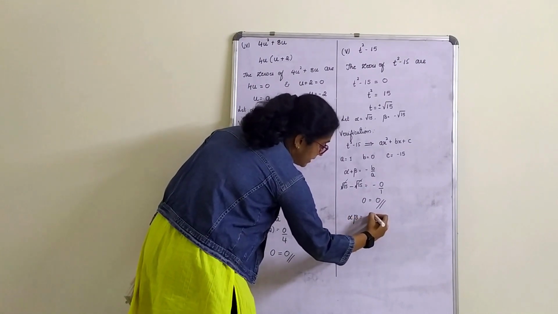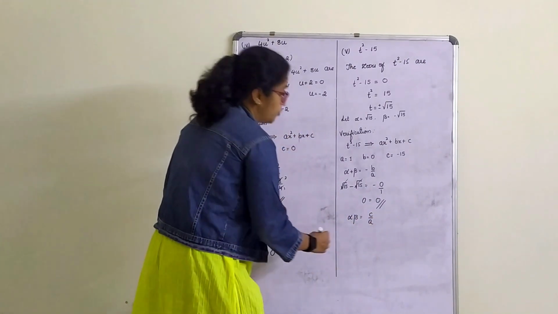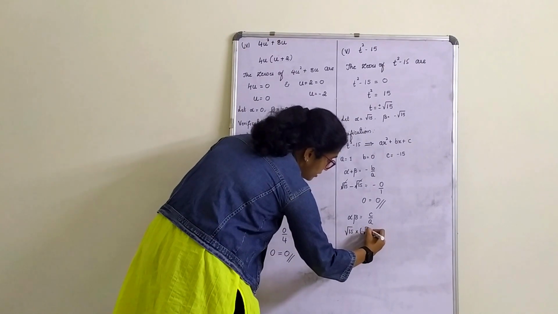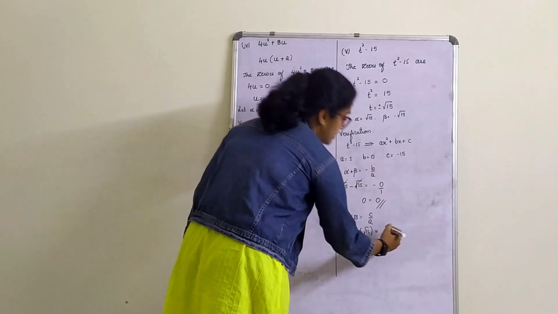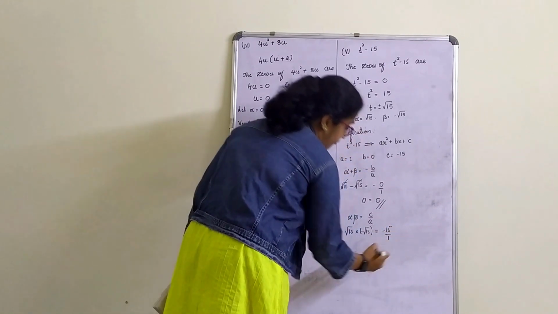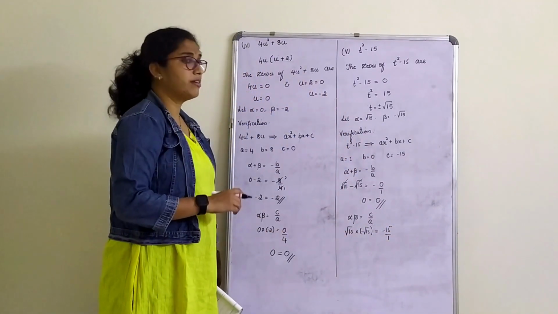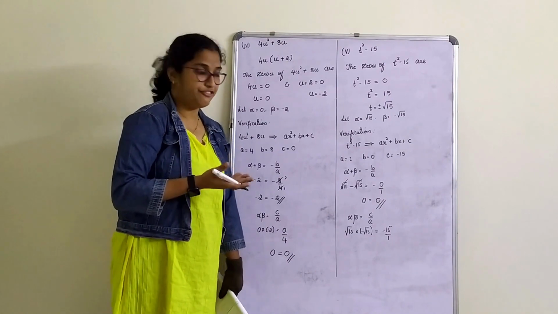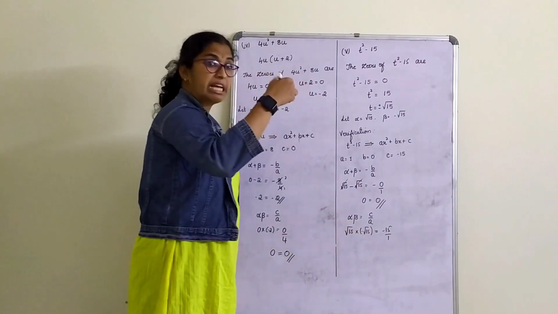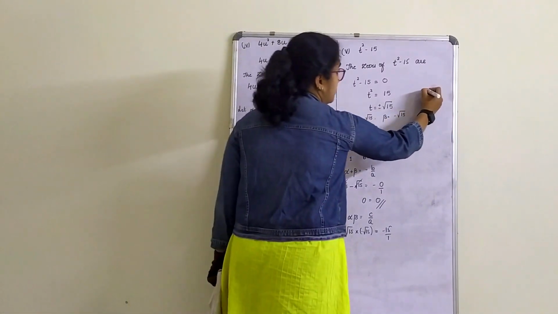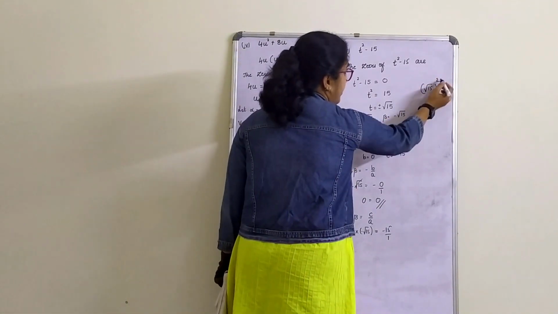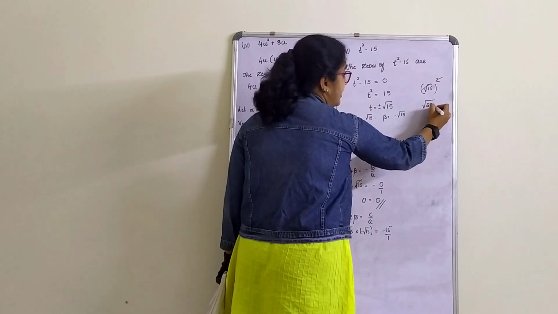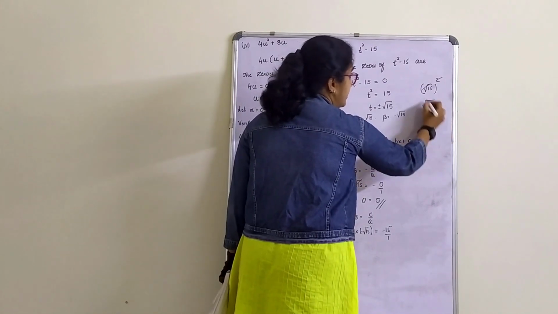Product of the roots, alpha beta is equal to c by a. So we have alpha as root 15 into beta as minus root 15 is equal to c. C is given as minus 15 by 1. Square root into square root, or 15 15s is square root of 225. Root 225 is nothing but 15 again. Or when we multiply two square roots, they get cancelled. That's because, see here, root 15 whole square, right? Square and root will get cancelled. Otherwise, root 15 into root 15, root 225. What is root 225? 15 again.